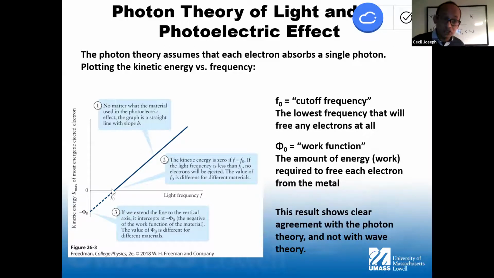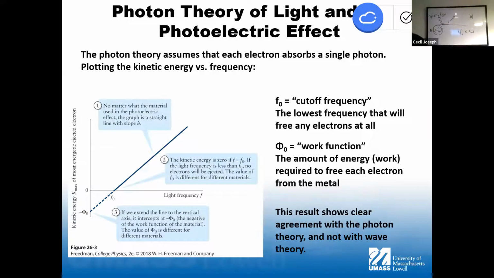And then when you start increasing the frequency of the photon, the ejected electron starts moving faster. We'll discuss that in a quick second. But this very fact, that there exists a cutoff frequency below which no electrons can be ejected from the surface of the metal, proves that light behaves like a photon. Light is transmitted as a photon. It is absorbed as a photon. Its amplitude is not independent of its frequency.